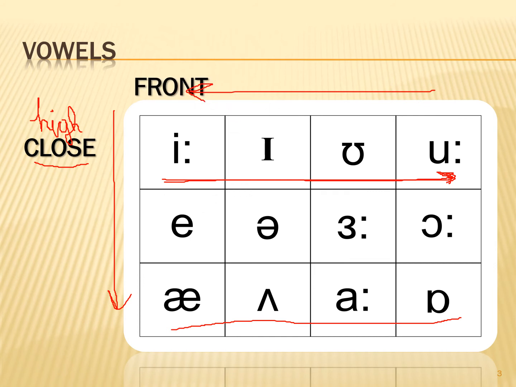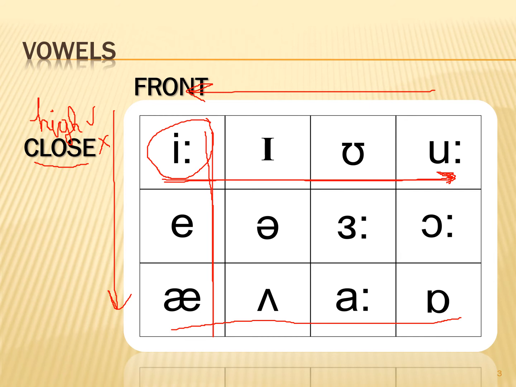we call it front. These vowels are front vowels. For example, E is a close or high front vowel. Why front? Because your tongue moves to the front of your mouth. So, when you say E, if you want to make a correct pronunciation, for example, of the word feel, you will notice that your tongue goes to the front of your mouth in a horizontal position, and in a vertical position your tongue is high, or close to the roof of the mouth. Close in the meaning of in contact, not closed, in contact.